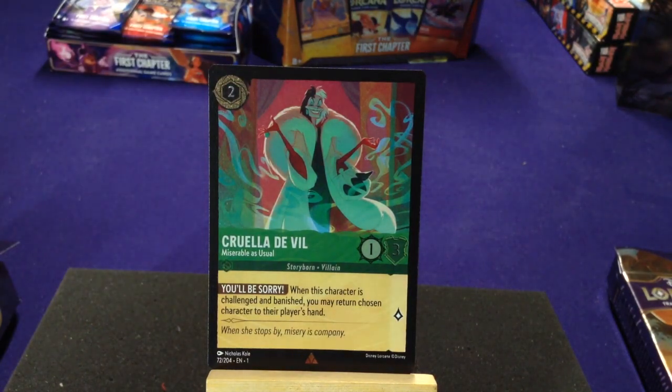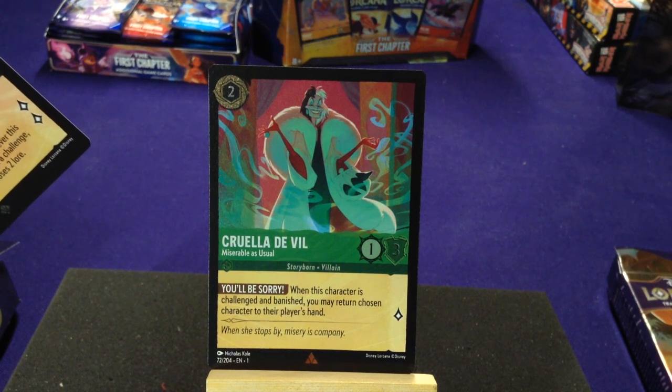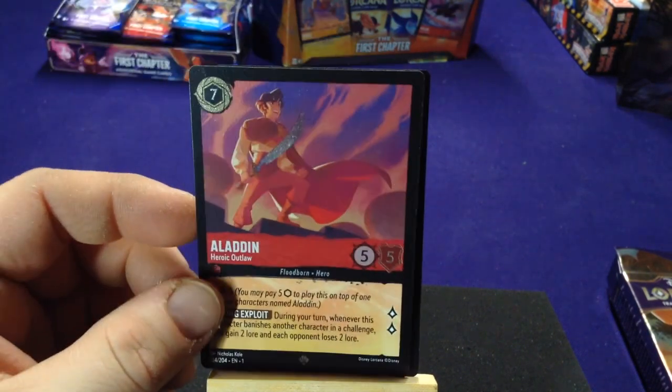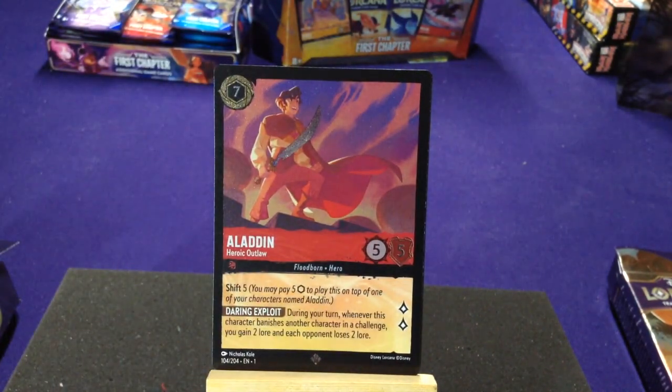Storyborn are pretty much them directly from their TV show, movie, cartoon, whatever. That's Cruella, she'd be from 101 Dalmatians. Dreamborn are kind of like their fantastical version of themselves, or how they might see themselves, what they wish they could be, their dreams essentially. And then Floodborn are like alternate reality versions. So this is if instead of being a street rat, he was a heroic outlaw.